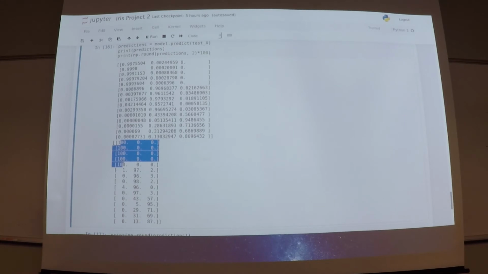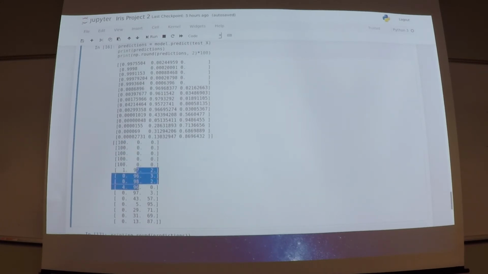And this I bring up because I mentioned earlier the linear separability part, where a human looking at that graph could go, oh yeah, it's really easy to draw a line between the red and the blue and the green because the red are all way over here and the blue and green are clumped up over here. It's not easy to draw a line between the blue and green. And that's kind of borne out by the data here because you can see it was very, very sure, 100% sure about all the zeros.